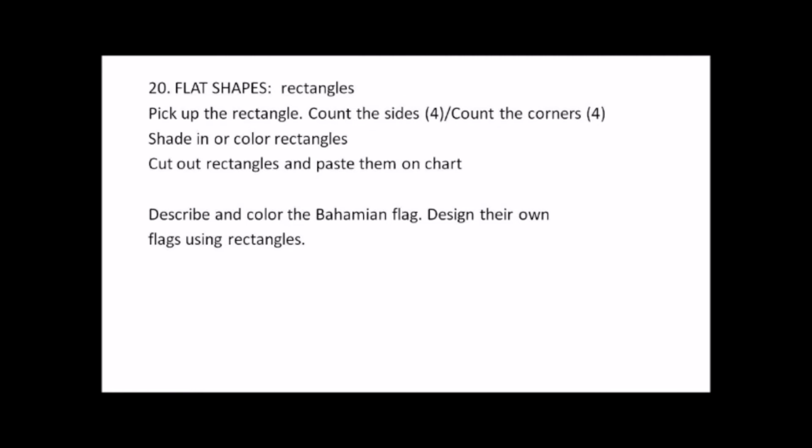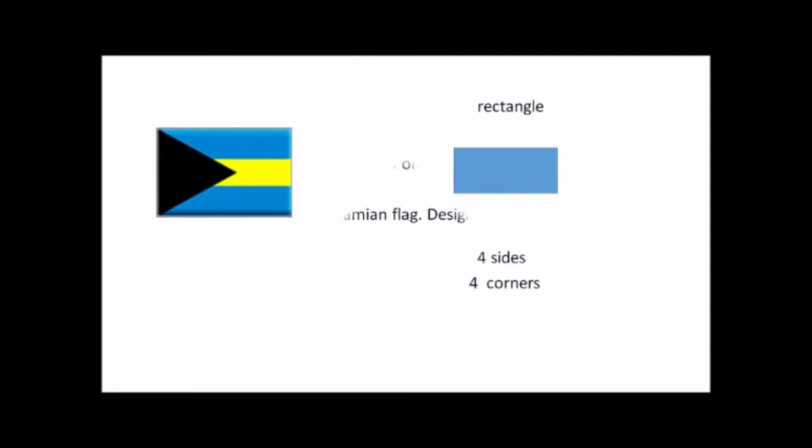You can use the Bahamian flag as an example of a rectangle. They can design their own flags using rectangles. If you want a class flag, let them design and make a class flag. If you want a family flag, let them design and make a family flag. If you want a school flag, make them design and color a school flag.